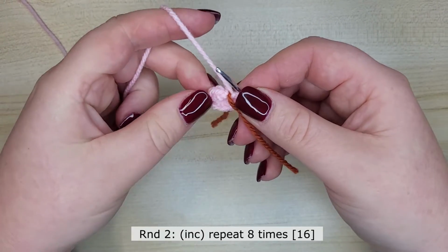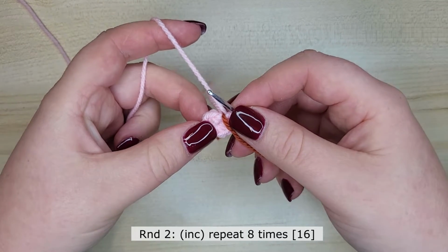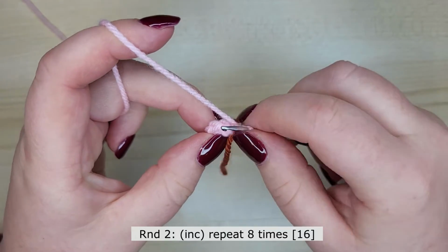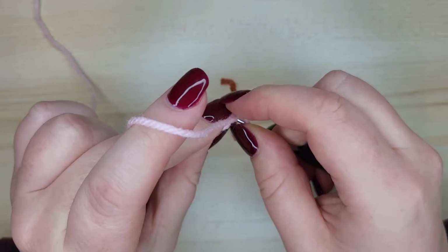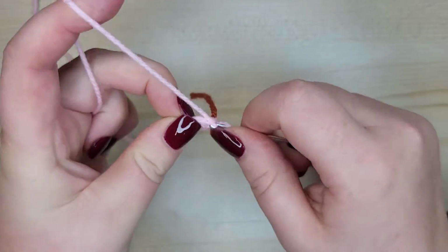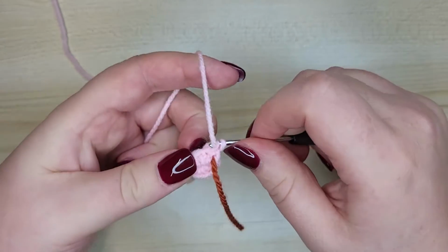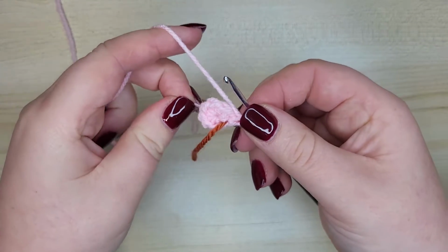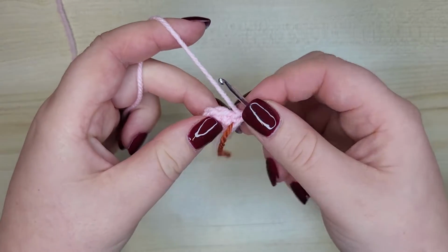Our round number 2 will be an increase in each stitch. We're going to make 8 increases, and at the end of our round number 2 we are going to have 16 stitches in our round. So let's do the first increase together. One and 2. So now do 7 more increases till the end of our round number 2, and I will meet you there.